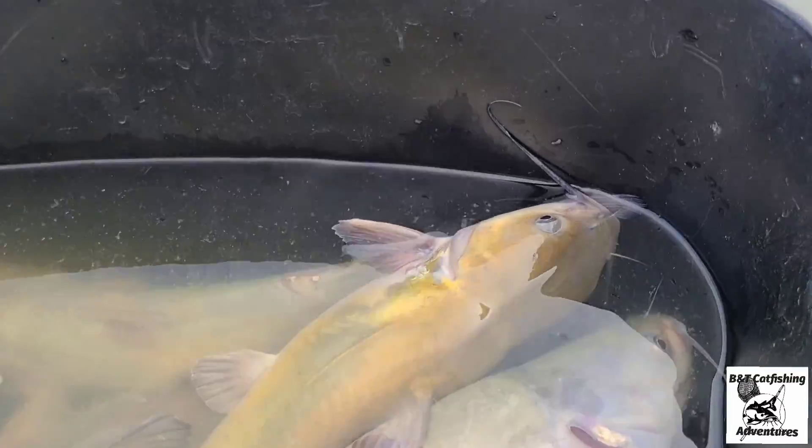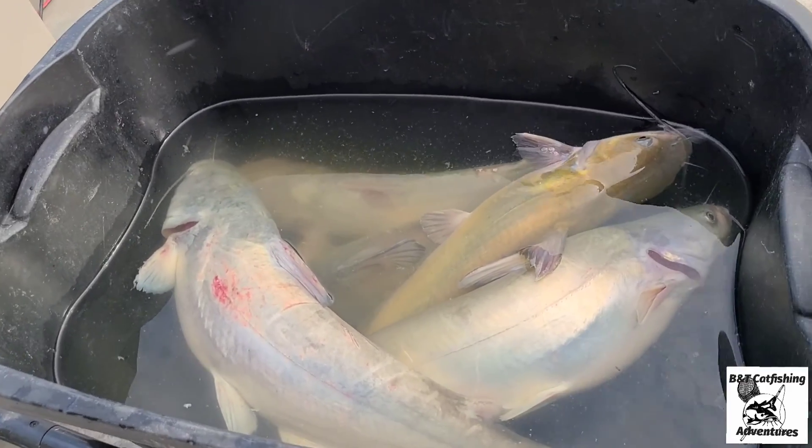That was fun, tiring, and hot - and yes, we got burnt! Look at what we're bringing home, folks. We're taking home a few fish today, which we rarely do - usually only for charity or maybe one other time a year. We never take more than we need and don't want them to go to waste. We had a fun bait challenge and now this is a catch and cook video - here we go!